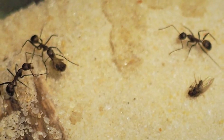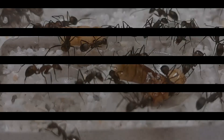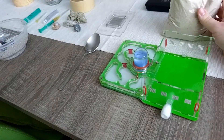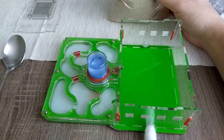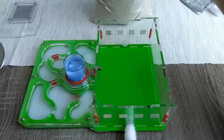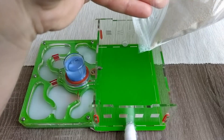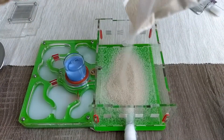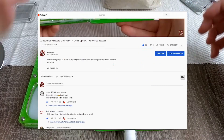Being unable to find the right spot temperature and humidity wise to lay their eggs, the first nanetics actually started dying out and this started to concern me. So as I was researching keeping tips online, I came across that acrylic formicarium, which seemed pretty solid at first glance, so I decided to order it. Meanwhile, until it got shipped, a few weeks had passed and many more workers had died out. So I decided not only to prepare the new setup for them, but also upload that 4-month update video where I basically asked everyone watching for tips on keeping Camponotus nicobarensis because I really wanted to save my colony. And at this point, I want to thank you from the bottom of my heart because I received many answers with many useful tips on that video.